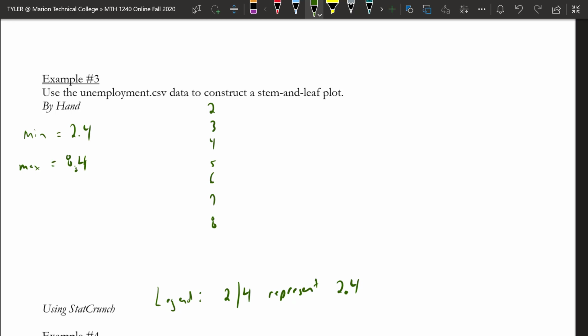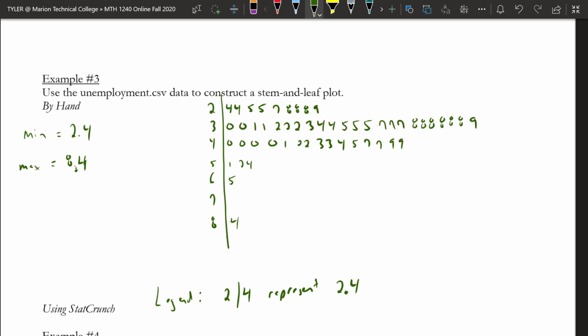If you want to have that data set open and sorted, I think it will be easier to follow along again. So what this one will look like: we have two 2.4s, so I want to draw 2 4s here, and then I have two 2.5s, so I have 2 5s, and then I have a 2.7, and then three 2.8s, and then a 2.9. I'm just going through and drawing all of these. If you want to pause the video here and fill it in, and then unpause it, you can check how you did. That's what you should get for the stem and leaf plot.